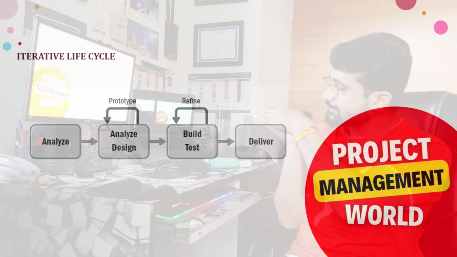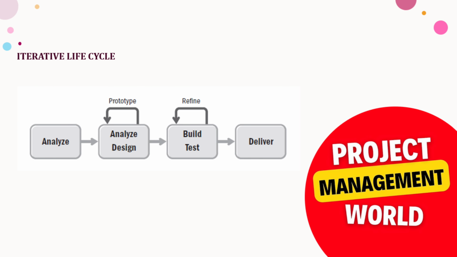These are the basic steps or phases of a project. In the iterative life cycle, initially we analyze, then we design, and then we do the prototype. After taking feedback on the prototype, we went to build and test, and in this phase as well we refined it with feedback and brainstorming from the customer. After all the refining is done, we release the product in one go in the iterative life cycle.